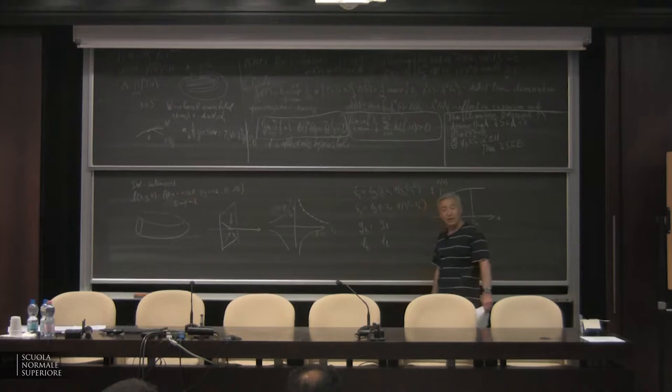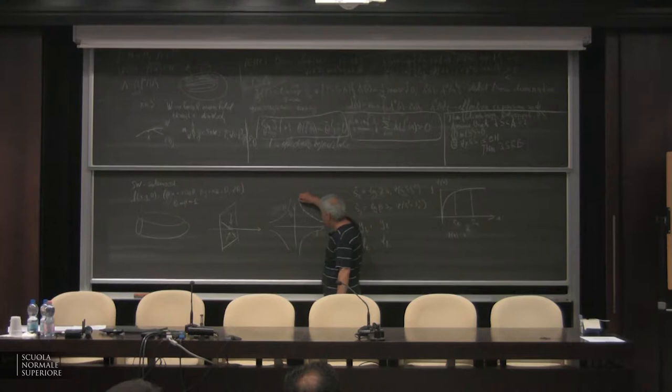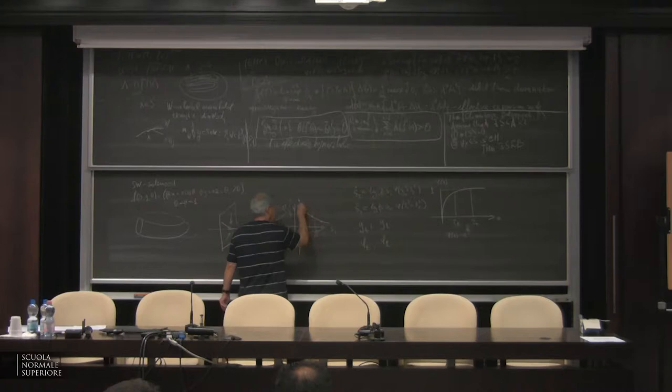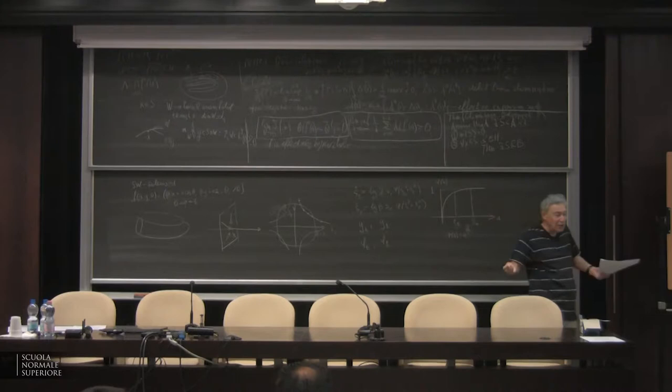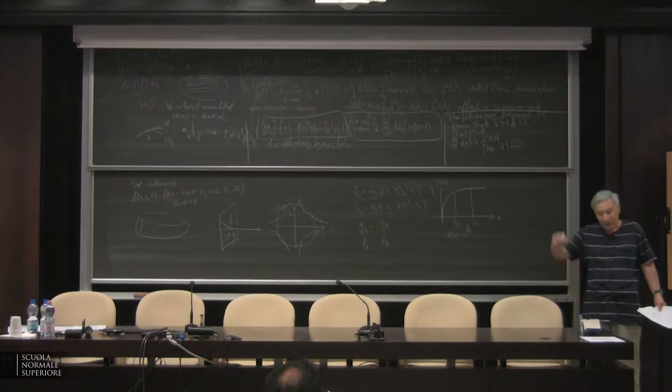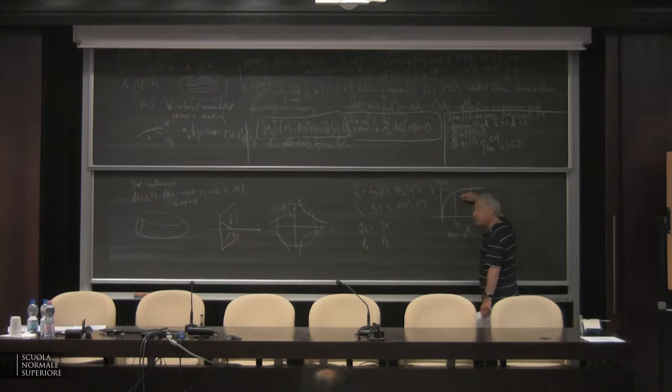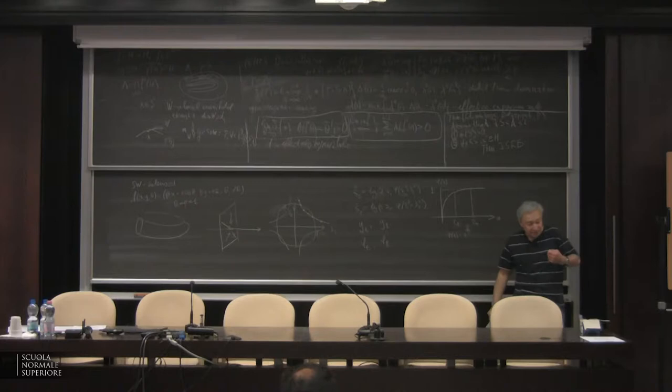How does this map look? You start from this point. Before the change, you would jump to this one. Now, when you make the change, if you are outside the disk of size R0, it doesn't change anything. It continues the same way as before. Once it gets into R0, the image is this one, then it jumps into this one as before. But here you have some psi, and psi is now less than 1. Once it's less than 1, it means that the speed becomes smaller.